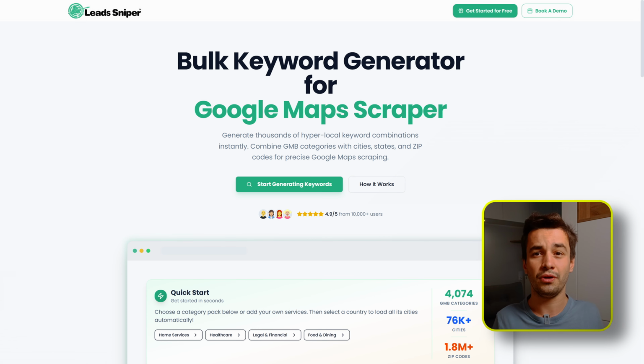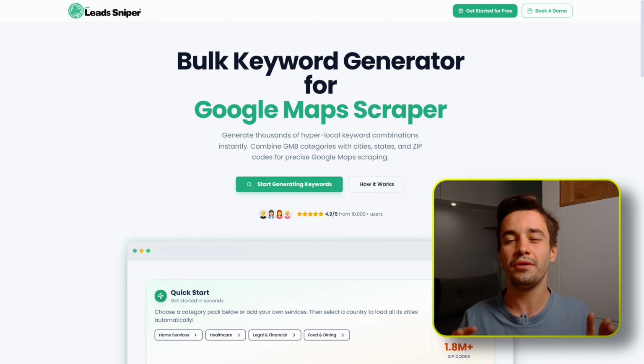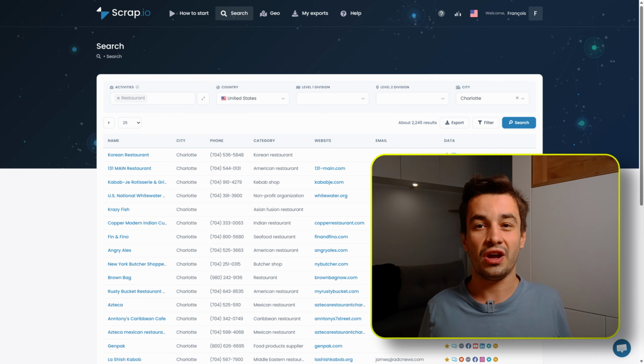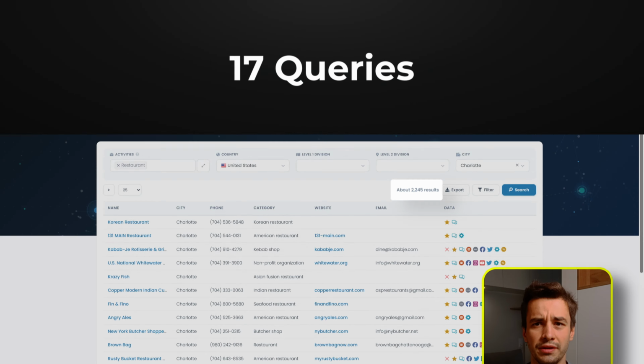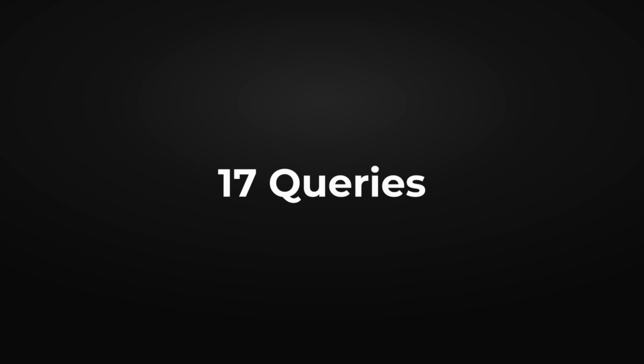They even have a product for this called Bulk Keyword Generator. I'm sure both of these options are valid creative workarounds, but they do not solve the underlying limit of 120 results. To cover Charlotte's 2000 restaurants at 120 a query, that's 17 neighborhood searches, most likely in a single tab.